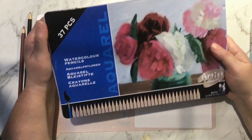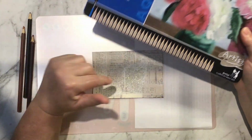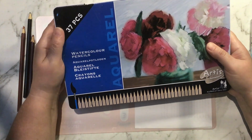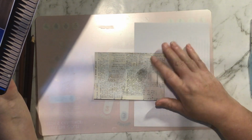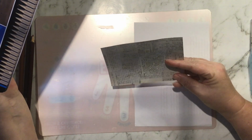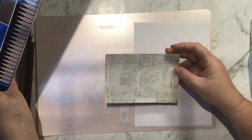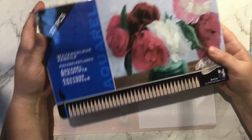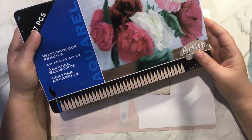So what I've decided to do is use, I keep picking up watercolour pencils from the secondhand shop, so I might as well use them. Now I have a project in mind for these background cards. So I'm thinking ahead about the type of colours that I want to use. And I've got five of these. And I'm thinking of doing journaling cards and tags, possibly, that sort of thing. But I'm undecided and I'm not sure whether I'm going to have them this way or that way and how big they're going to be. So at the moment, I'm just going to get the colours down, do the backgrounds, and then we will work that out.